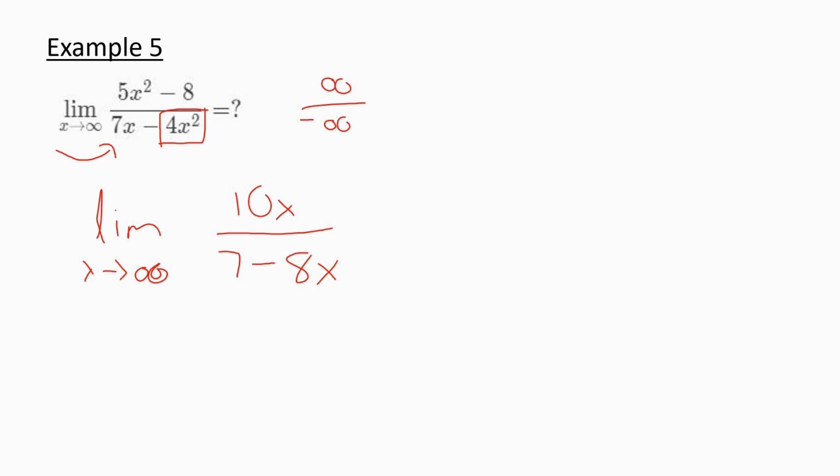And we're going to try it again. Let's see what happens if I plug in infinity here. We would just get infinity in the numerator, because infinity times 10 is still going to be infinity. It's kind of hard to think about, but that's essentially what's happening here. And on the bottom, we'd get negative infinity again, because 7 minus infinity, essentially, we're going into the negative infinities, because we're subtracting infinity from a number that isn't infinite.